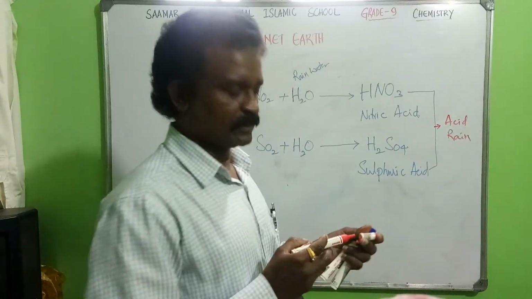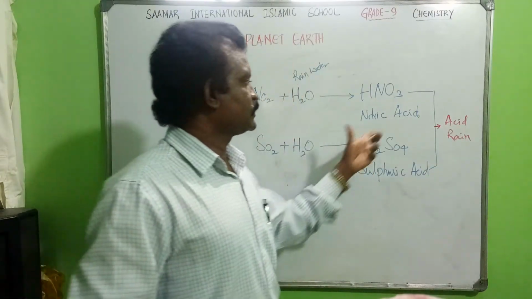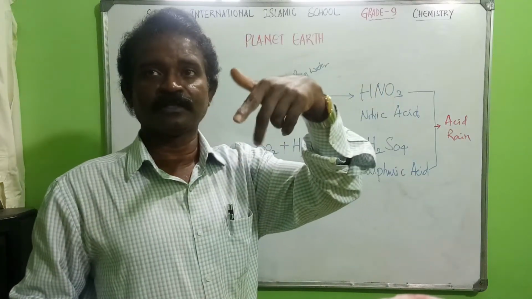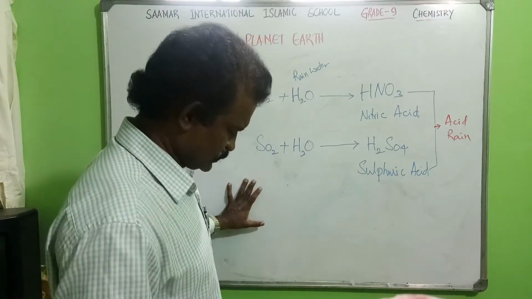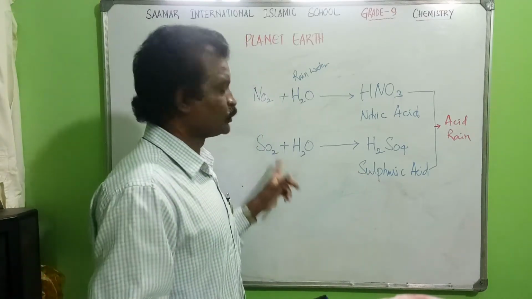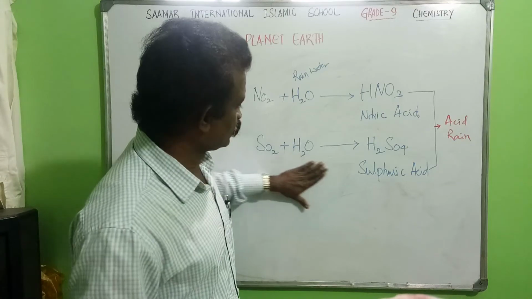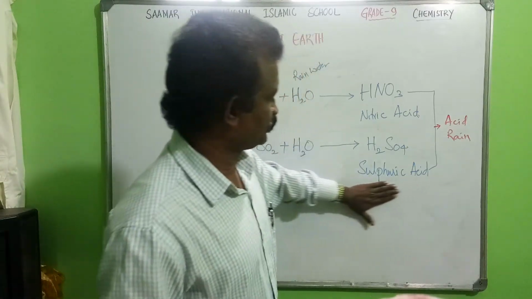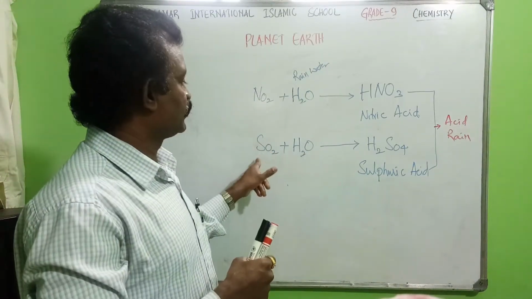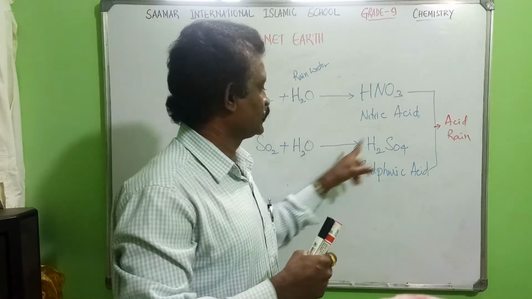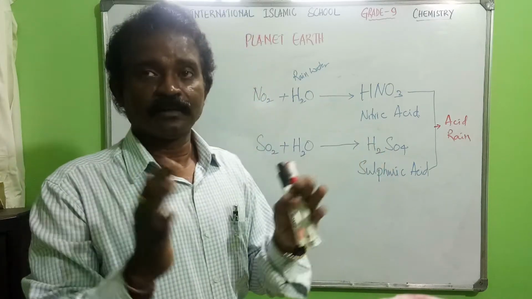Whose pH is less than 5.6. Okay. Now, what is the effect of this acid rain on the Taj Mahal? That means it's getting corroded. Why? Next to the Taj Mahal, just 60 kilometers away, there is Mathura. There is a very big oil industry. Now they are starting to close that Mathura oil factory. They told it to shift to a remote place, because of that oil factory the sulfur dioxide is getting reacted with the rainwater and forming acid rain, and the Taj Mahal is getting corroded day by day.